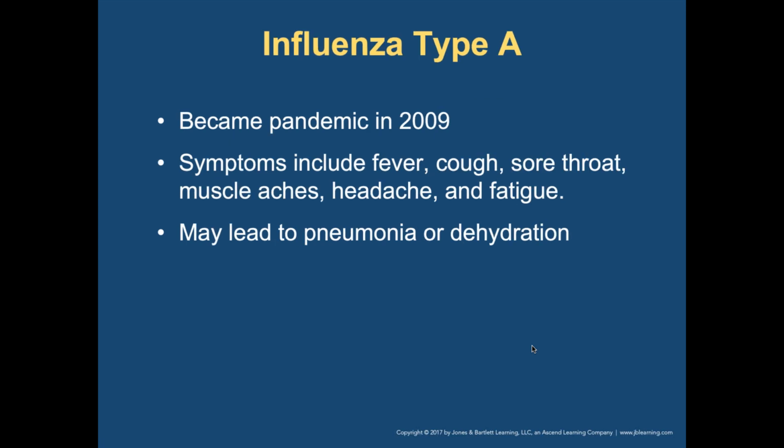All right. So influenza type A, obviously we know it was a pandemic in 2009, an animal respiratory disease that has mutated to infect humans. In 2009, the H1N1 strain of influenza became a pandemic, an outbreak that occurred on a global scale, much like what we're dealing with right now. And then your symptoms. We've all had the fever, the flu at some time, so we all know it hurts. It sucks. Some of us have unfortunately had to work through it. You may get pneumonia or dehydration. That's very common because we don't think about hydration when we're so sick. We just don't want to touch this. Don't mess with me. Leave me alone.